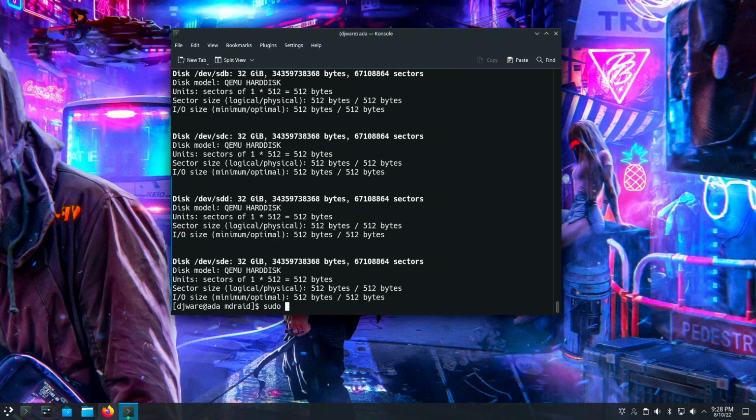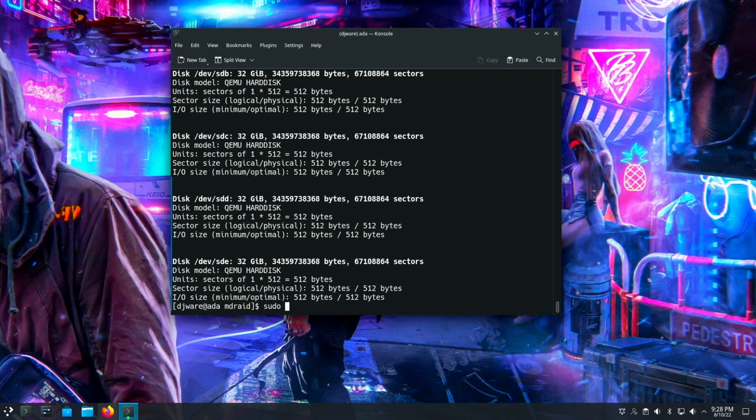But we also talked a little bit about the differences that software RAIDs provide, and that they are generally faster today than hardware RAIDs. Now, there are some exceptions. There are some new hardware RAID cards that are coming out that allow for very high-speed data access and data transfers.